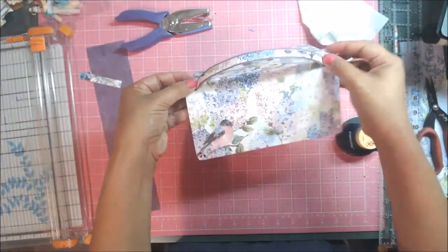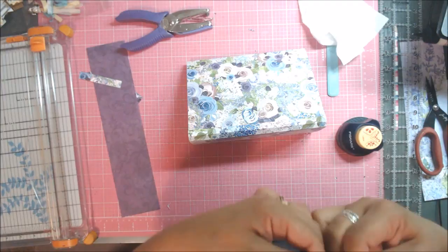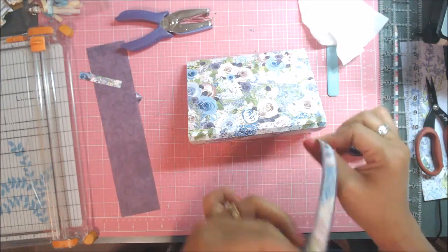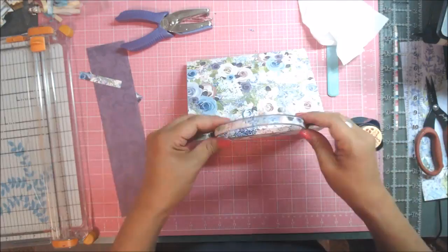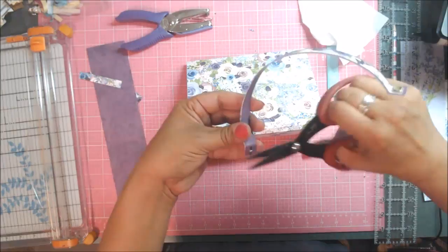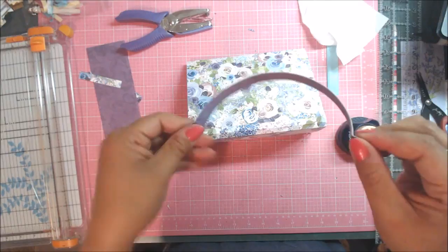Okay. And I just keep curving mine until I get it to where I want it. So if you still need to work on your handle, just go ahead and keep curving it until it's the way that you want it, because you're going to form your paper. So, once I went ahead and cut the tips of my brad off here, just like that. All right.